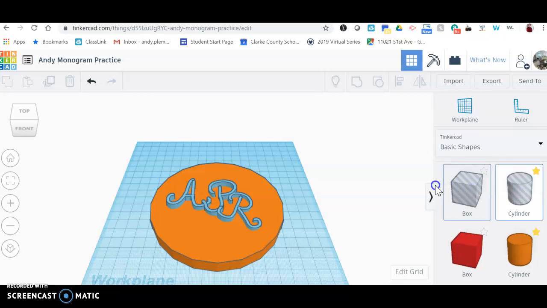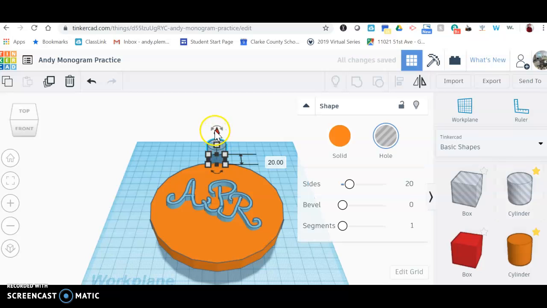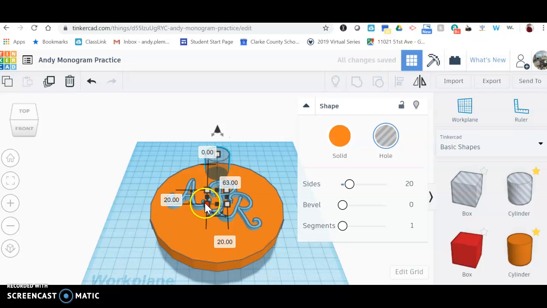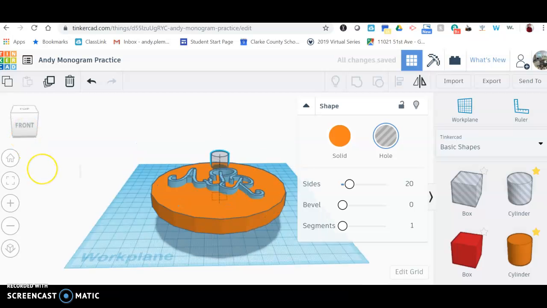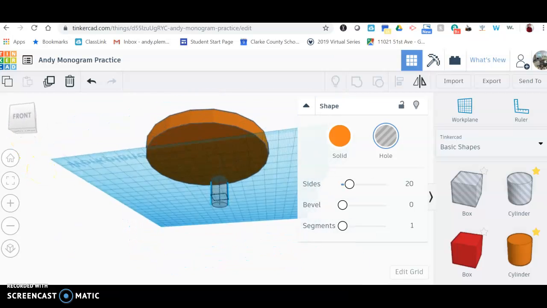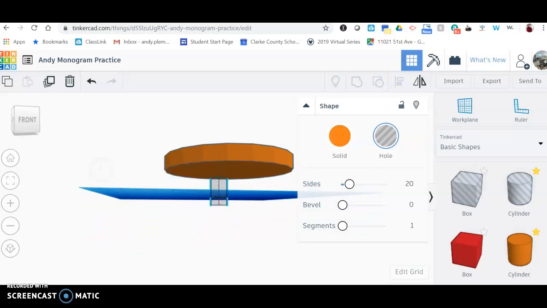So the grayed out cylinder is a hole. So if you drag this over and put it onto your work plane and then make it taller, then you can drag it out onto your pendant where you need it to be. You can, of course, resize it to make it smaller. You do want to make sure that it goes all the way through your pendant, so it is good to look at this from multiple angles just to make sure that your cylinder goes all the way through.